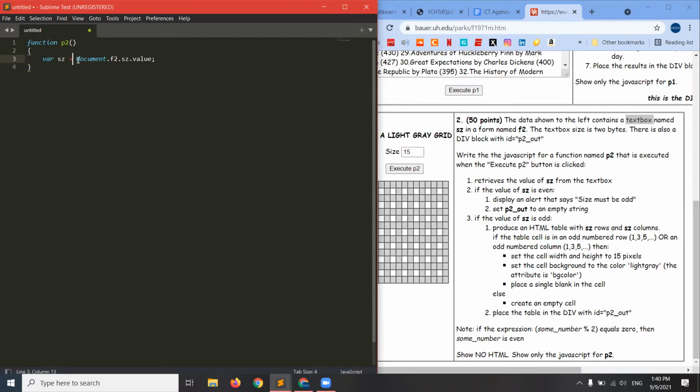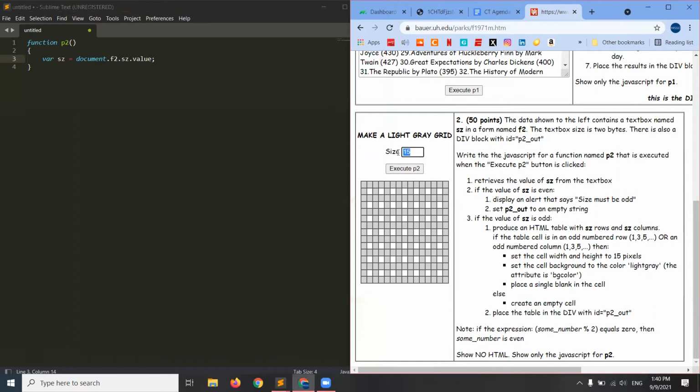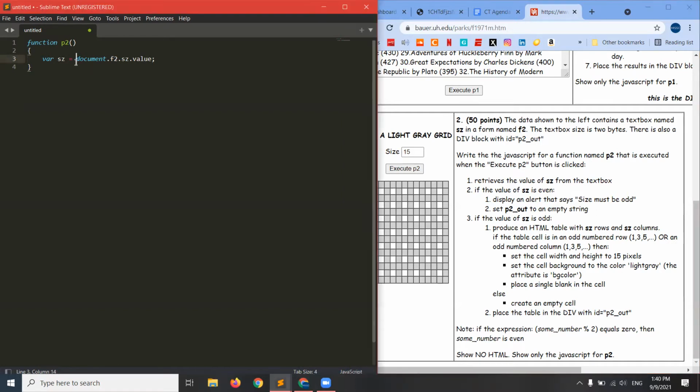But we do need to make some adjustment to this because everything that you see on a web page, like I just mentioned earlier, is HTML. However, whatever number they put, we need to be able to use that as an integer, right? We don't want it to be a string data type, because everything on HTML is string. We need it to be a number. So we're going to have to convert SZ into the proper data type.